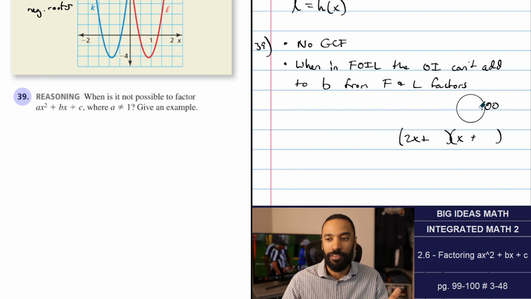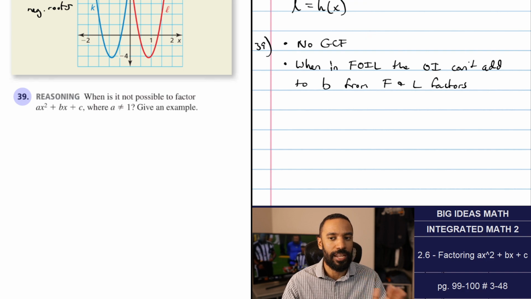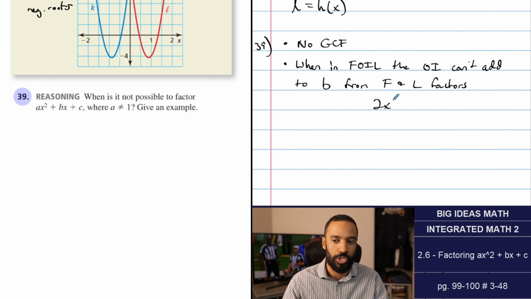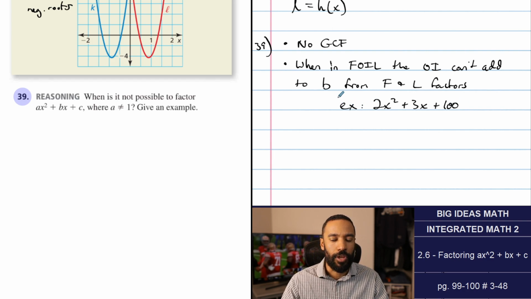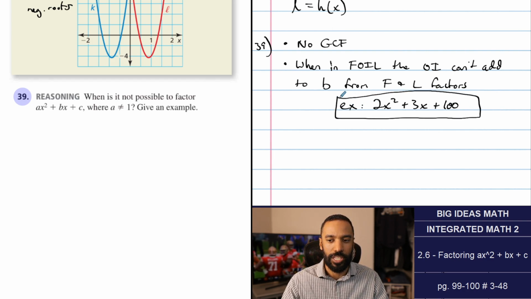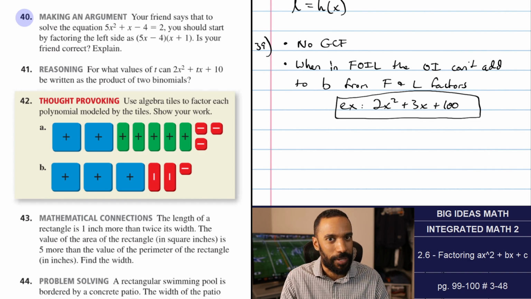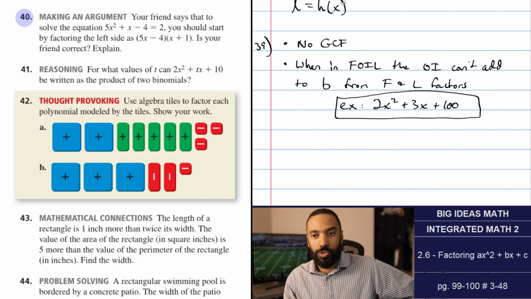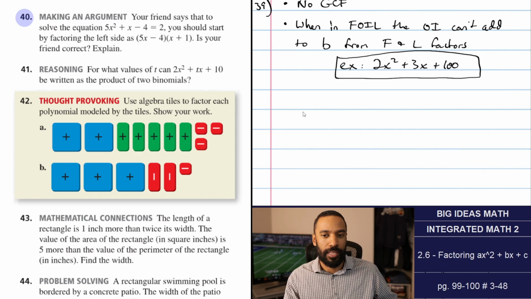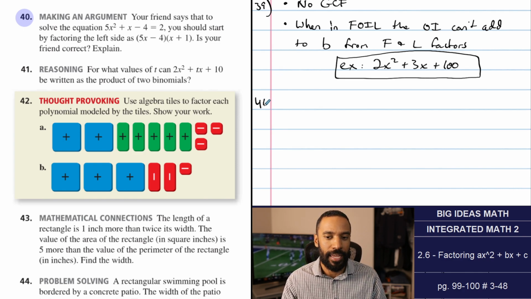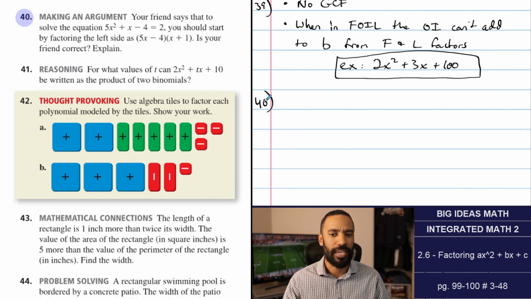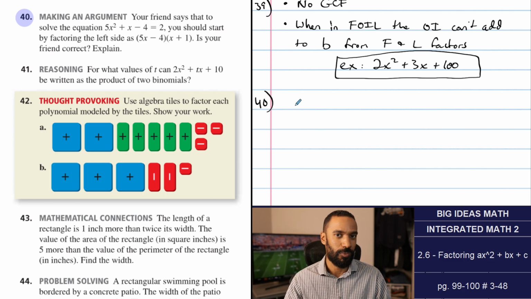So they haven't given us a problem that was unfactorable, which is kind of interesting. And here's the example, 2x squared plus 3x plus 100. There are a bunch we can give. Literally, there are more things that don't factor than things that do. They give us problems that are factorable, which is nice of them. They've probably created the problems by testing the other way. But they haven't given us one that isn't factorable yet. I'm not saying that they should, but with this question in mind, it would have been nice if they had one, so we can talk about why it didn't work. We've exhausted every possibility and it didn't work.